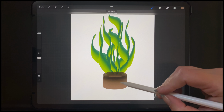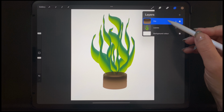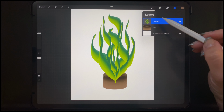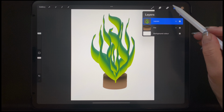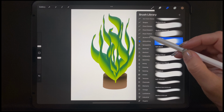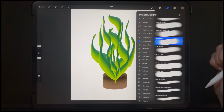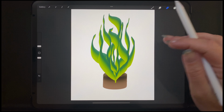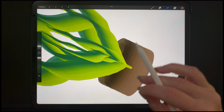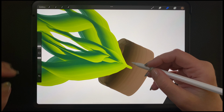So now, of course, the pot is in front of the plant, which is not what we want. So let's move that down below. And now let's go back to the leaves layer and pick the eraser. And under eraser, we're going to the airbrushing hard brush, and this comes with Procreate. So we're just going to erase the part of the plant that's sticking out above the pot here, because obviously we want it to look like it's inside of the pot.